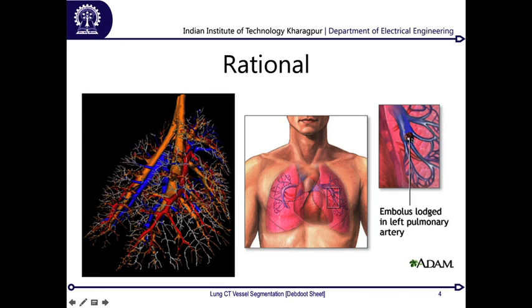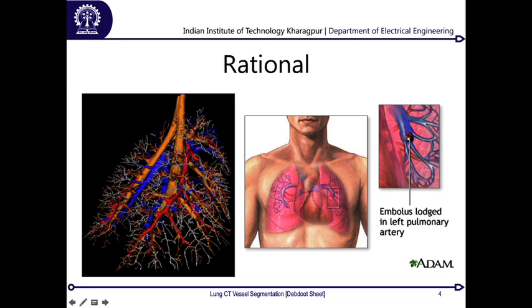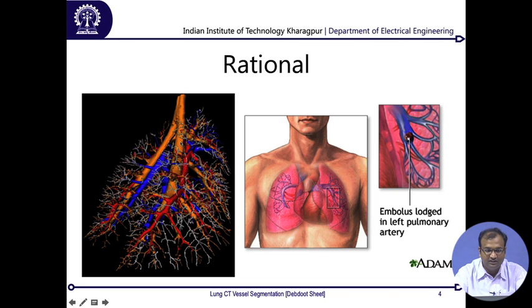For this reason, we need to be able to find out along these arteries where there are suddenly aneurysm formations, and that would mean that from looking into the CT image, there has to be some way of looking across each and every vessel along the length. So if there are vascular trees, say this is a major vessel coming up and then it divides into two different trees, I will have to track it along the length in order to find out where it suddenly stopped and there was a possibility of an aneurysm. If you look carefully at this structure, you see that there are so many vessels which can be present here.